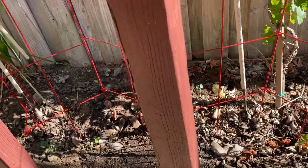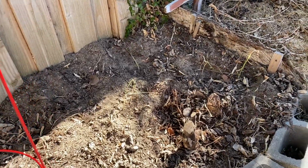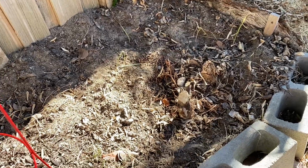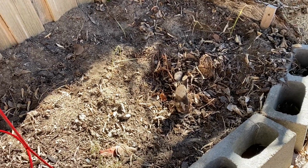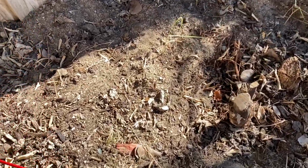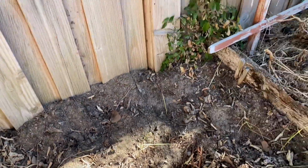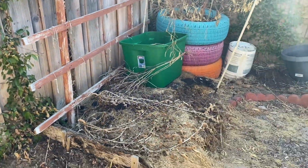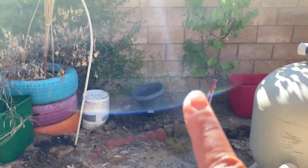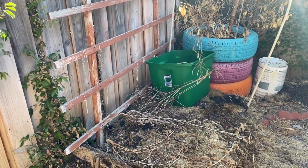Yep, some stuff happened, or I should say didn't happen, with my corn that I planted over here from seedling. It's still hanging on, but barely. So I'm gonna drench this down tonight and see what happens. You can see this corn that I grew from seed right there is barely hanging on. I don't know what's happening. But over here, there's gonna be a new tree that's going to be planted. One right there, I'm gonna clear that area, and one right here, I'm gonna clean this area as well.